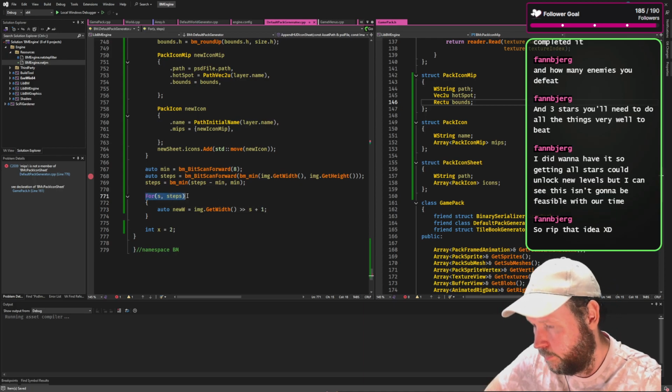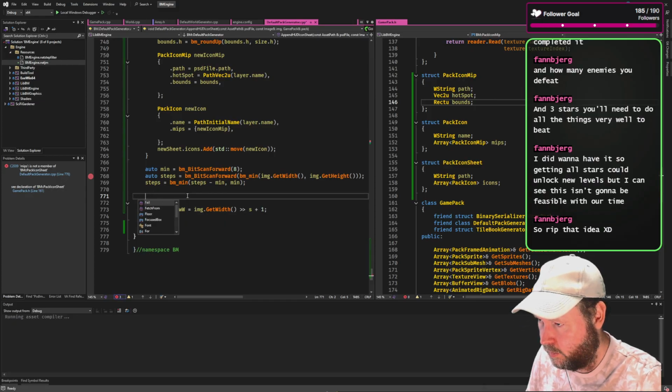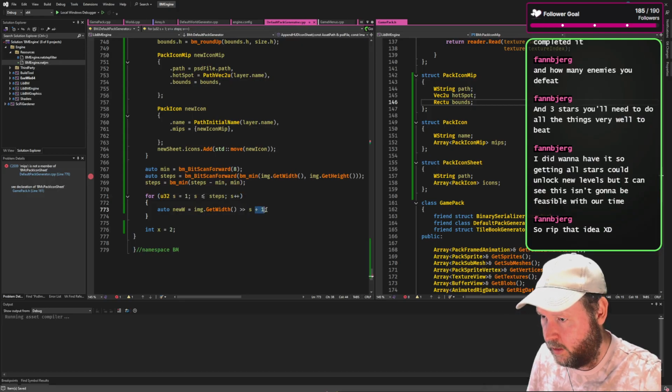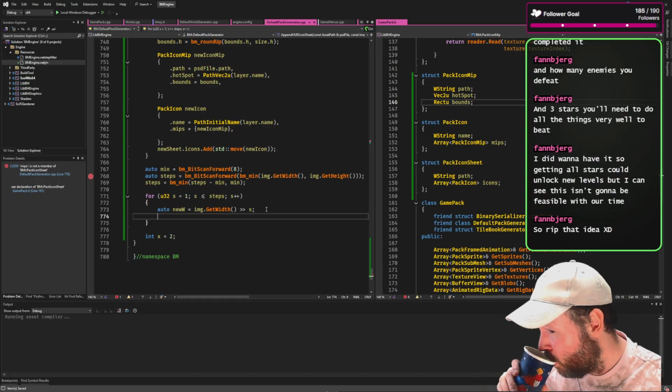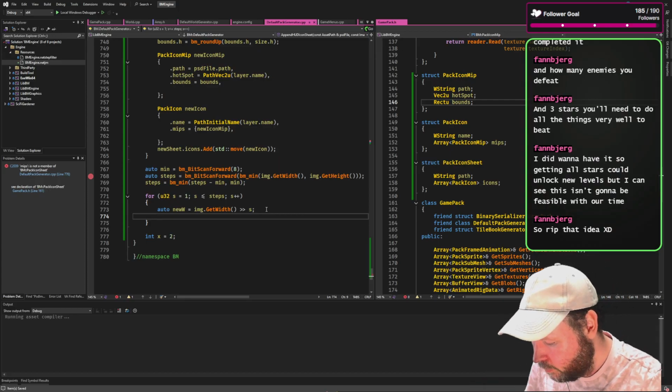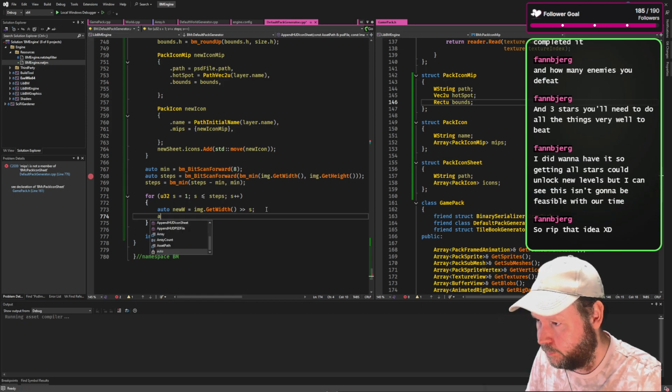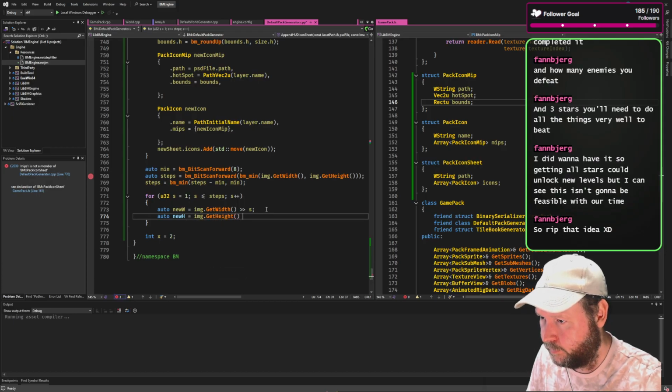What I might do here, go for U32 S equals 1, S is less than or equal to steps, S plus plus, and then just shift right by S. The new height is image.getHeight shifted by S as well.